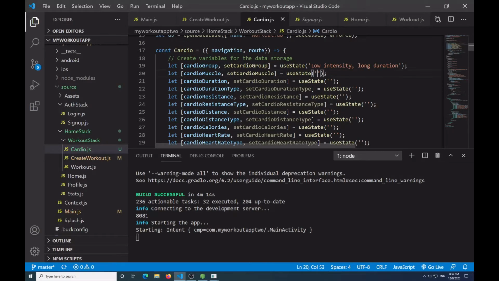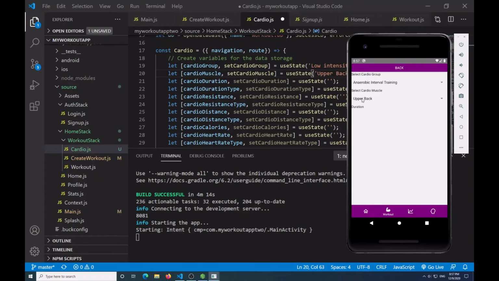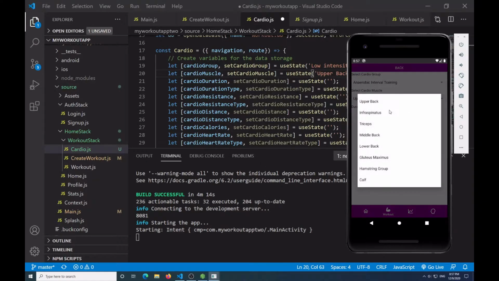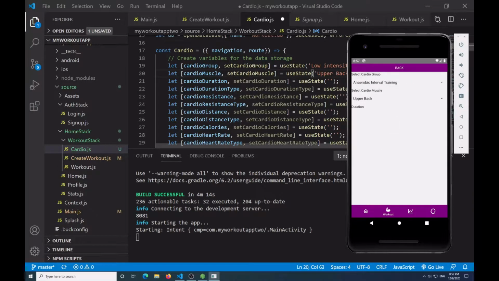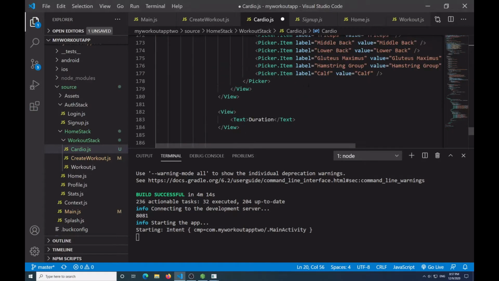Under my cardio muscle, I have to put the upper back, because if I come back here, as you can see, we have the drop down menu now for upper back, infraspinatus, so on and so forth. So I want to make sure that our variable by default is stored in here, just in case the user decides not to change it.